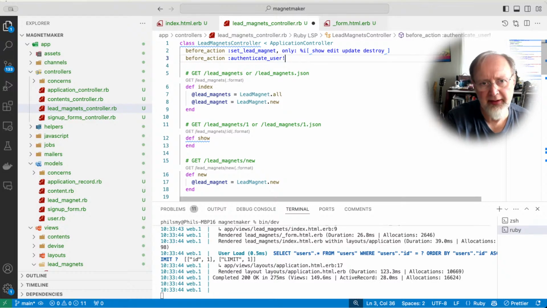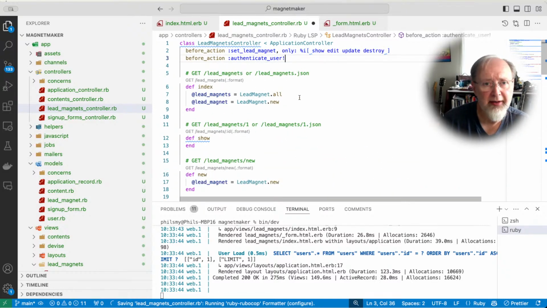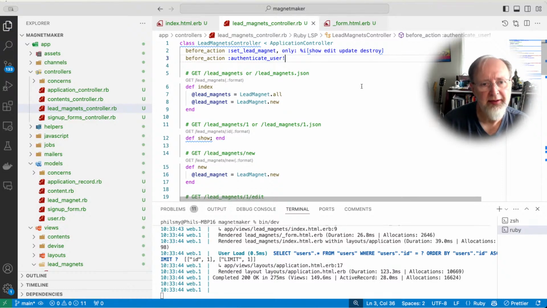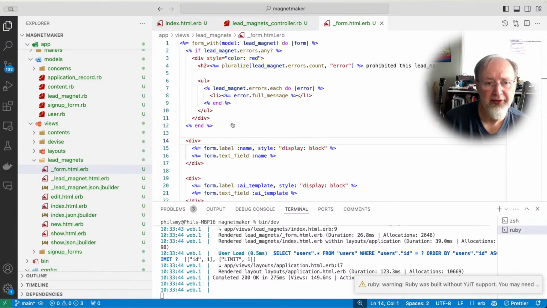Again, this comes straight out of Devise, and that means that to make any call to any of these action methods, or any method on this controller, you have to be logged in. If you're not logged in, it'll kick you out to a login page. So we know that the person is logged in, and when we create, we can set the user ID to be the current user. So that's done, and we can take the user out of the form, which I've done already.